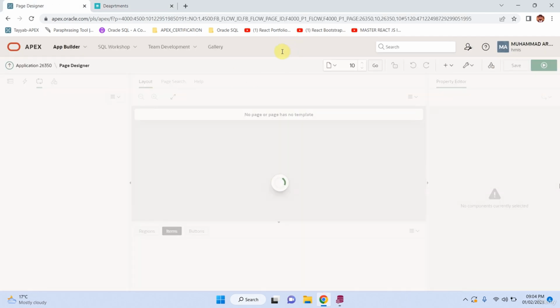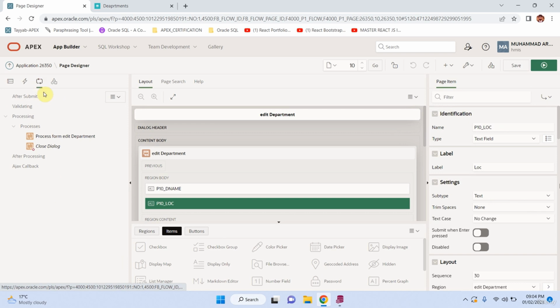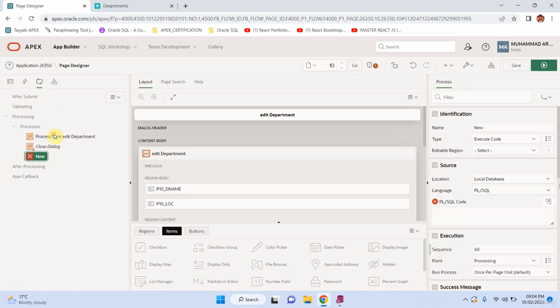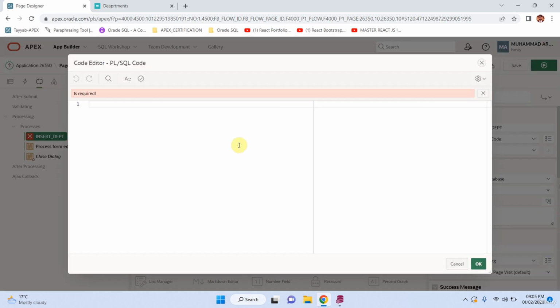Now we are on page number 10, and here I am going to create a process, and it is our first process. What it does is insert department, for example. So this is our process which inserts data into our database table, and here we need to write the query.